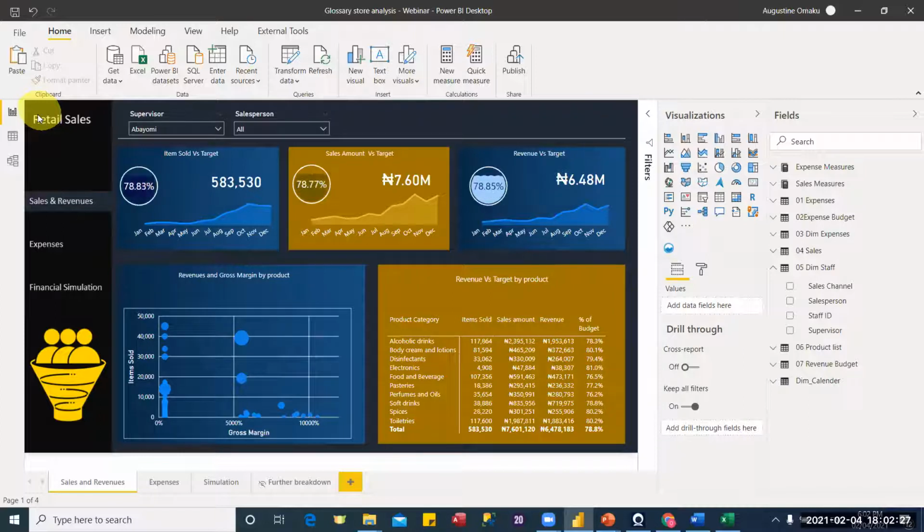I think that is where we have to stop for today. We've seen some advanced features of visualizations, and we also did a little DAX. We imported custom visual. We did page navigation. What did we do again? We did drill through. Then tomorrow we are going to concentrate on our financial simulator. We're going to create all the measures relating to the simulation of the financials. Then we just do what if analysis.